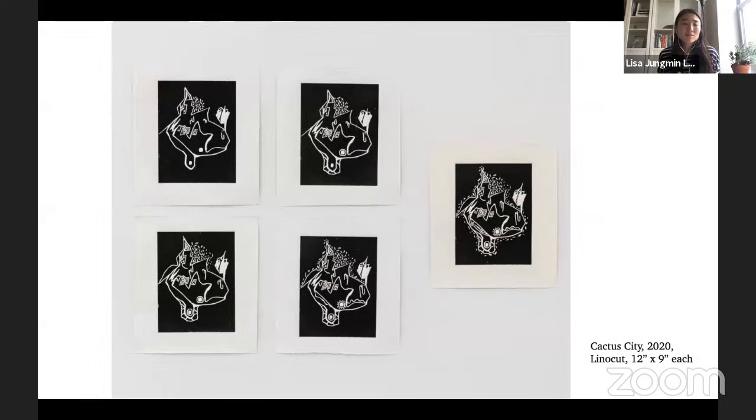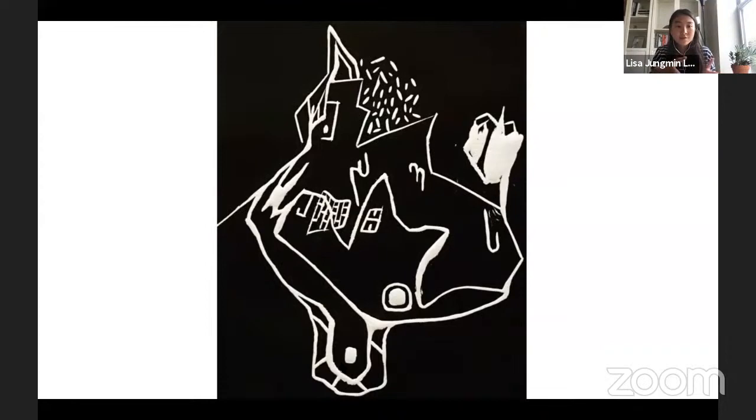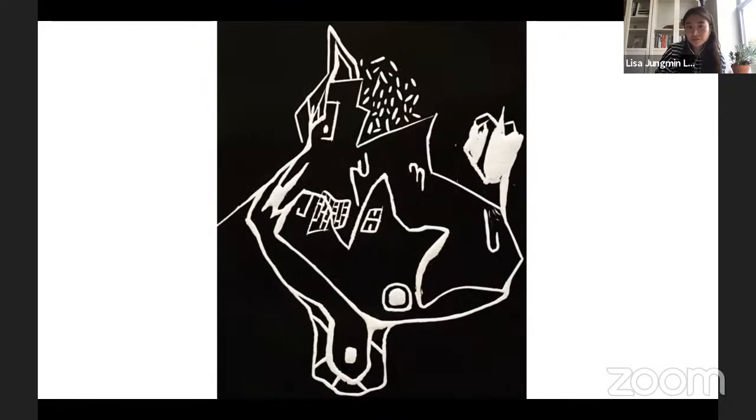With that idea I made a 'Line of Cut' print: I carved in five different stages and took prints of each stage separately. The reason was to make a moving image — an animation of attacking the city — connecting those five different stages using Procreate. Using a moving image for this was great because it shows how lives are added onto one another. That's how life in the city goes — new things are always being added, things are gone, and a moving image portrays that vibrant scene of the city.